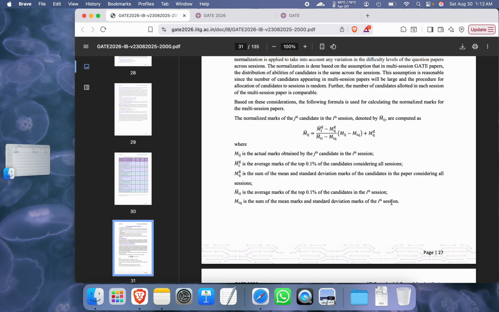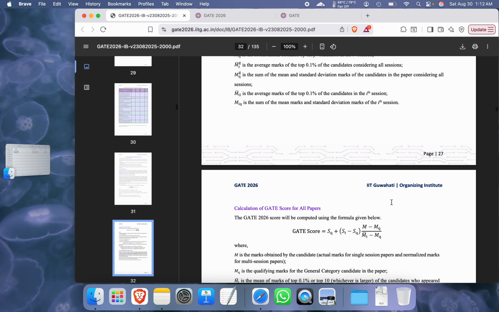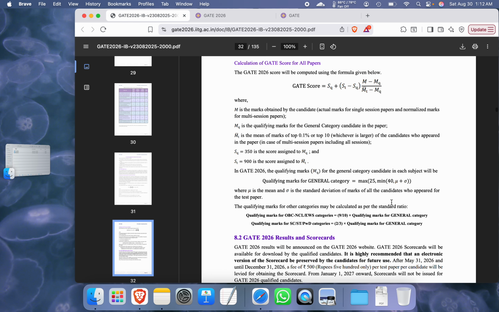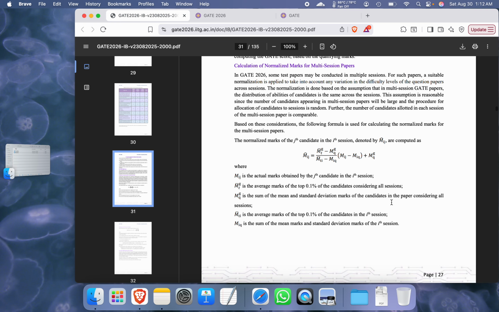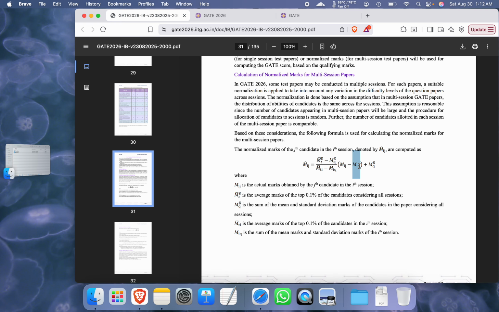A session is nothing but that particular exam. So you get some mean marks, like the average mark of everybody in the exam, which is the summation of marks divided by the total number of people who have written it. If, let's say, the GATE mark is out of 1000, and it's like 300, then this will be 300 and this will be your score, right? So if you scored 415, this will be 115 or something.